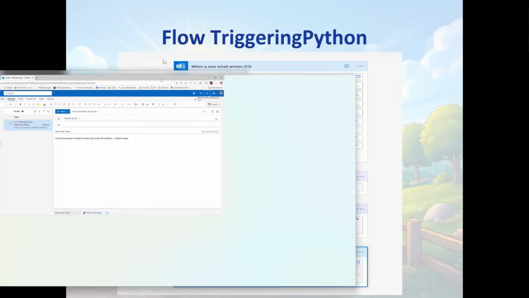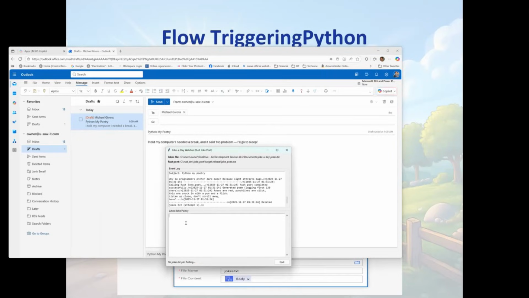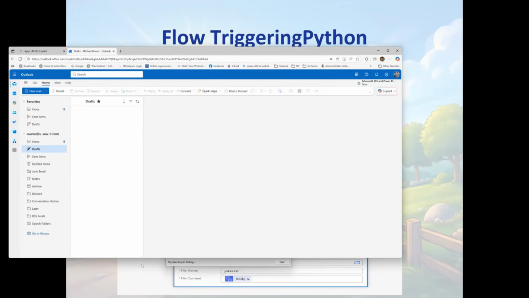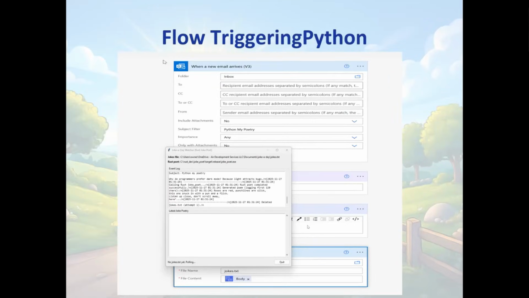So here's the email I'm actually going to send. I'm going to send it now. Well, let me actually show you the Python script so that you can see it's not all magic. There's stuff wired to it, not smoke and mirrors. You see down here at the bottom, there's nothing there. I'm going to go ahead and send that email. It'll take a few moments. We can watch the flow run maybe after, to see how fast this happens.